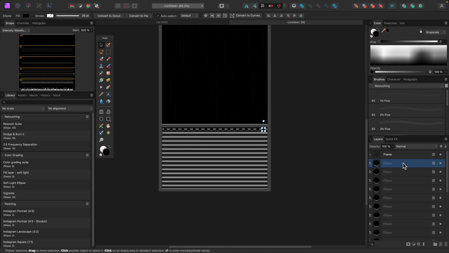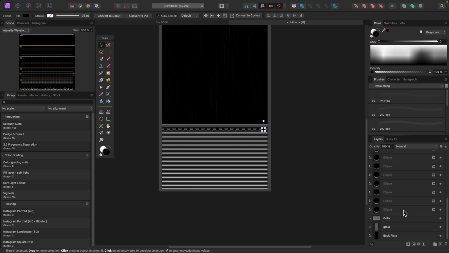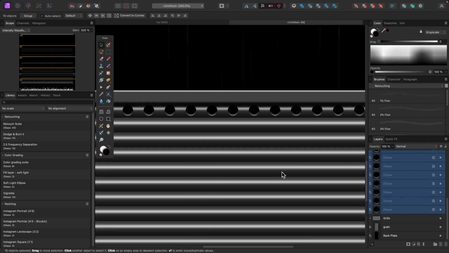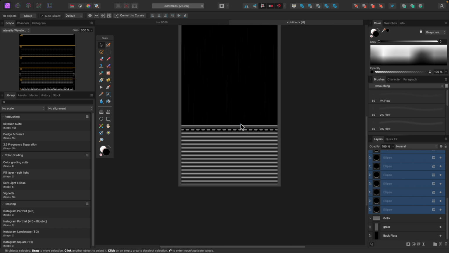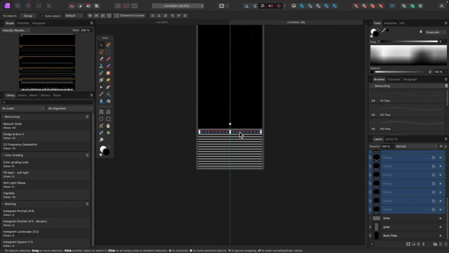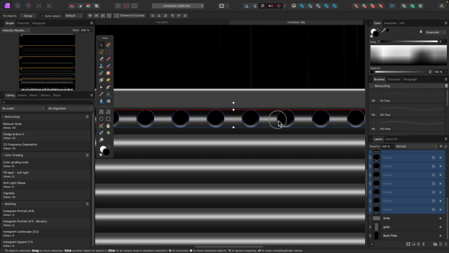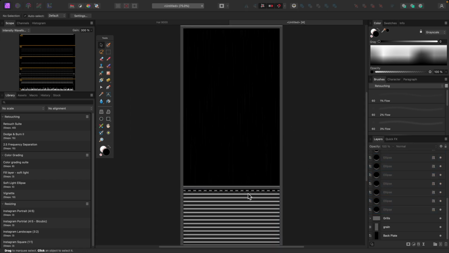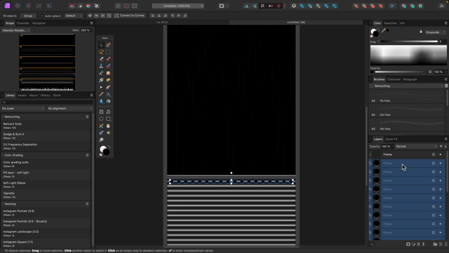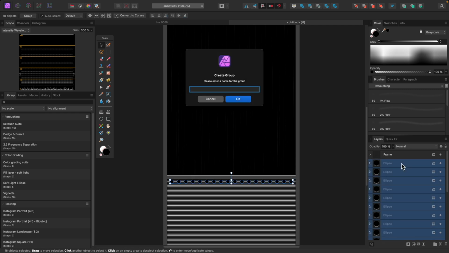All right, so to make sure I'm perfectly centered, I'm going to grab all those new holes. I should have labeled holes, but too late. And I'm going to just drag them all and make sure that I get that green line. That's going to show me that I am centered with the whole image there. You'll see it when I move it like that. That green line is telling me I'm right in the center. This green line is telling me that I'm lined up to that edge. And so let me zoom in because it keeps wanting to snap to the top of the speaker there. So it's just somewhere in the middle like that. All right, that looks pretty good. And so now let's group all these together and we will call these holes.